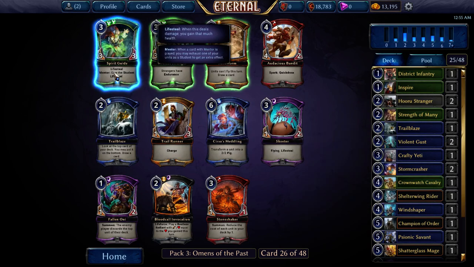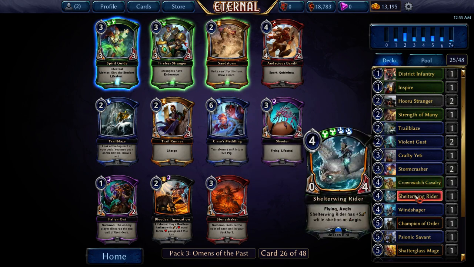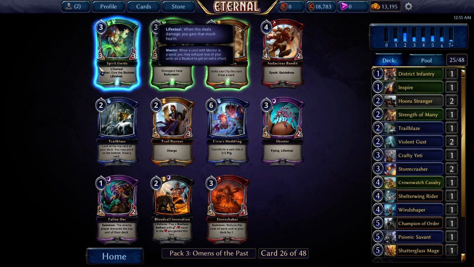But if we just have Lifesteal and the ability to attack for, like, 7 in the air off of this, or 4, 6 in the air off of this combo, something like that. Even if it's 2/2 in the air, 4/4 in the air, this means that we can just race the ground.